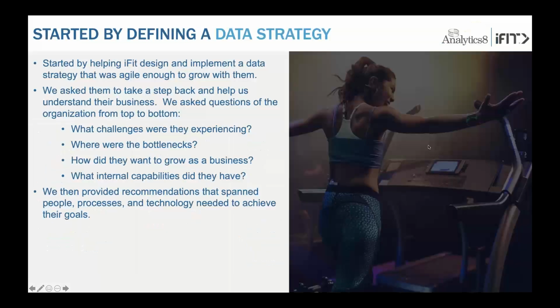So, as Chase mentioned, I was the first person that had the opportunity to talk to Chase and really understand what some of the challenges were at iFit. What I heard was that Chase was having trouble effectively and efficiently using the data they had in-house. You heard him say that data was spread all over. He had a lot of data, but didn't necessarily know how to harness it for insight. So there were limitations in data analysis and visibility into the growth, not just that iFit was growing, but what was causing iFit to grow.